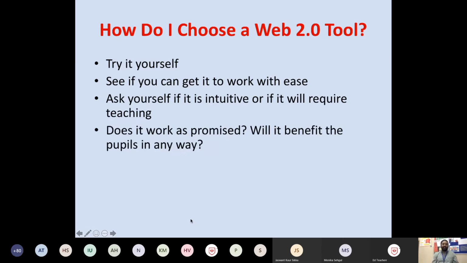A question I ask myself is, will students benefit from using this tool? And I'm a big proponent of the golden circle theory by Simon Sinek. So if you've heard of that or if you read up on it, you'll know that Simon Sinek always puts the why at the center of any process or any structure of agreement that he's looking at. And when you consider the why, it's important to ask yourself, why am I using this tool? But it's also important to ask yourself, how does this benefit the child? Will the child benefit? And if it doesn't, then why am I using it in the first place?